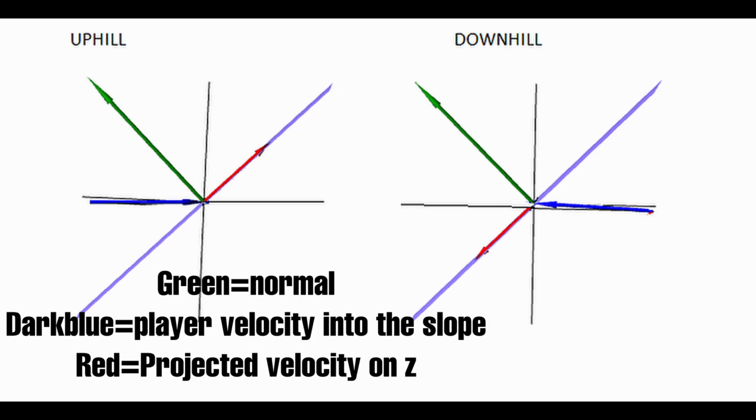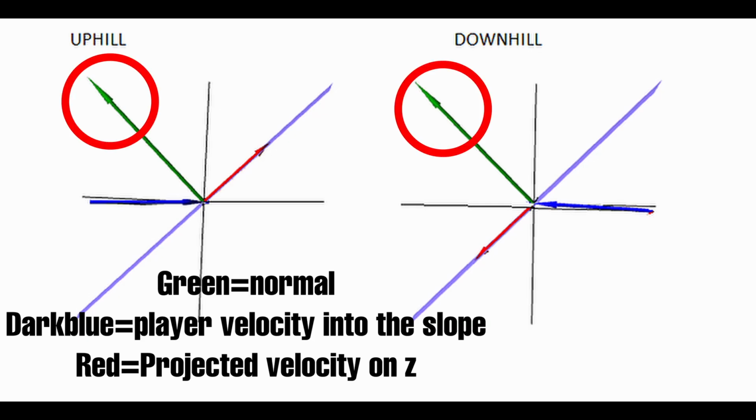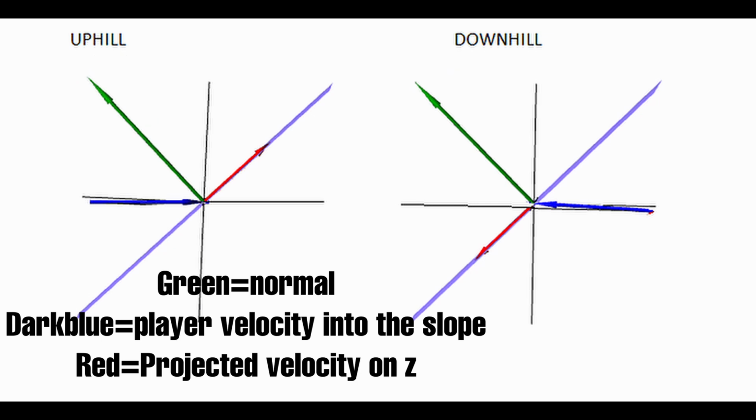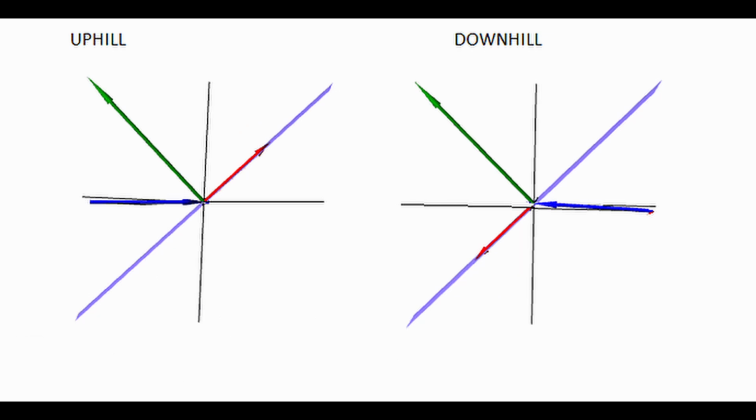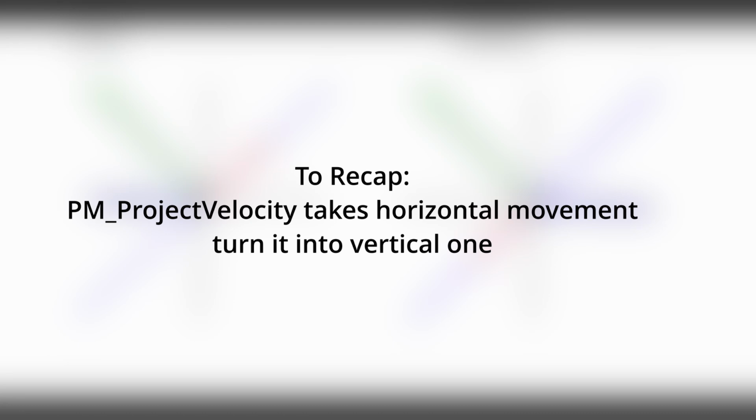To do so, it will trace a perpendicular vector to the surface you're colliding with, also known as a normal vector, and then it will try to project your velocity on the sloped surface, using the aforementioned PM_ProjectVelocity function. And that normal vector is just calculated to determine what direction. ProjectVelocity takes your velocity on the x and y axes, that is, your velocity moving forward and back, and your velocity moving left and right, and then projects it on the z axis, the up and down axis. So what it does can be summarized as translating a lateral movement into an upward or downward one.